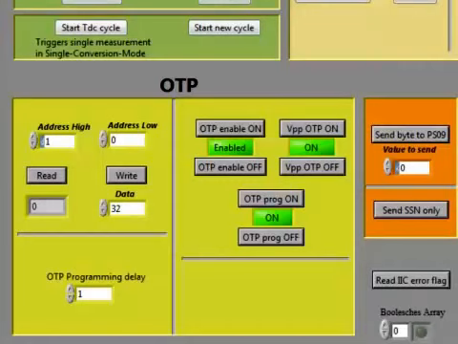Therefore, you have to set the block address to 1 and the address low to 2 and perform a read. Therefore, corresponding to 8 KB, there are blocks 0 to 31, each with bytes 0 to 255.